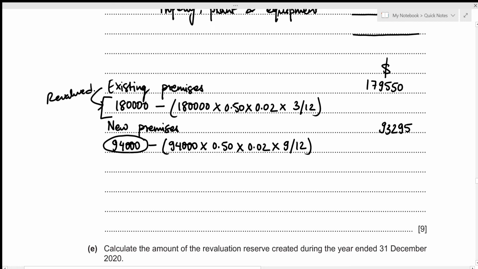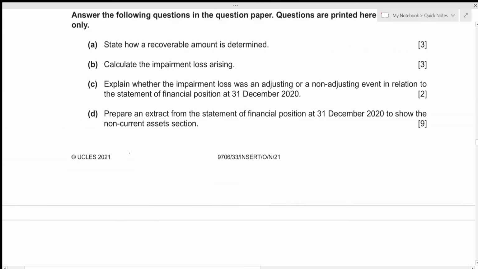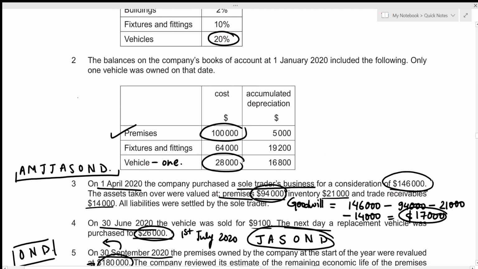Now let's have a look at another asset. So next one we have is of fixtures and fittings. And we can see that no new fixtures and fittings were added and no existing fixtures and fittings were sold. So we can just figure out our depreciation charge for this current year by multiplying this cost of the fixtures and fittings with our rate of 10%. And we're doing so because we are calculating depreciation under the straight line method. But in this particular case, we also need to subtract our accumulated depreciation. So in order to record the net book value, we will be subtracting the accumulated depreciation from the cost, and then we will also be subtracting this current year's depreciation. Let's do that.